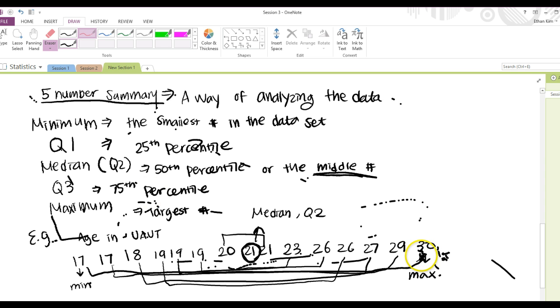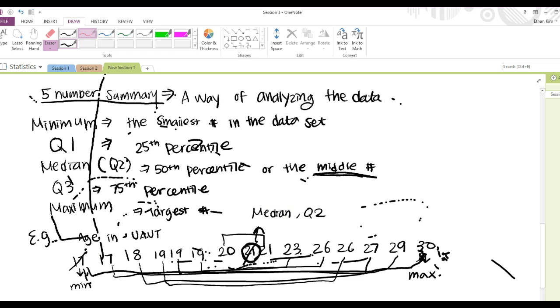So for Q1, we do the same with the first half. Let me change color. So 17 here and 21 is gone.